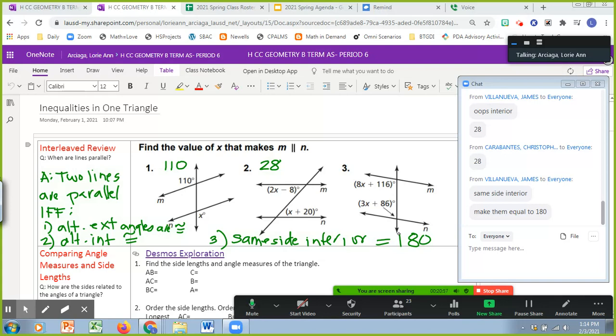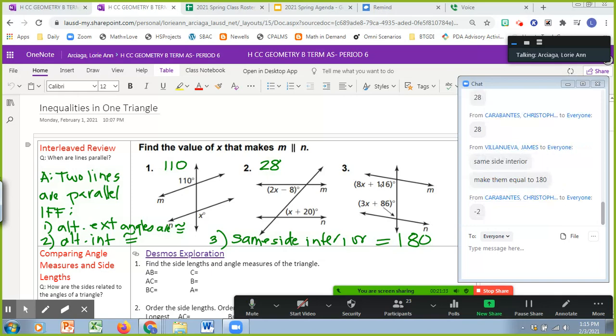You may get a negative, you may get a positive. If you get a negative, don't doubt your answer. It doesn't mean you're wrong, because if you plug it in, the angles will still come out to be positive. So go ahead and do that. Make them equal and get the value of x that will make their sum equal to 180. Okay, there are a lot of messages in Remind. What is x? Chris got negative 2. Do you agree with Chris? If you do, type negative 2 in the chat pod. Otherwise, DM me: Miss, how do you get that? Or Miss, can you show that?